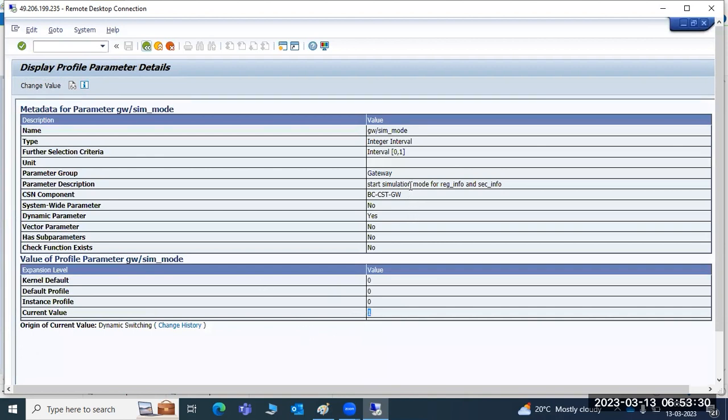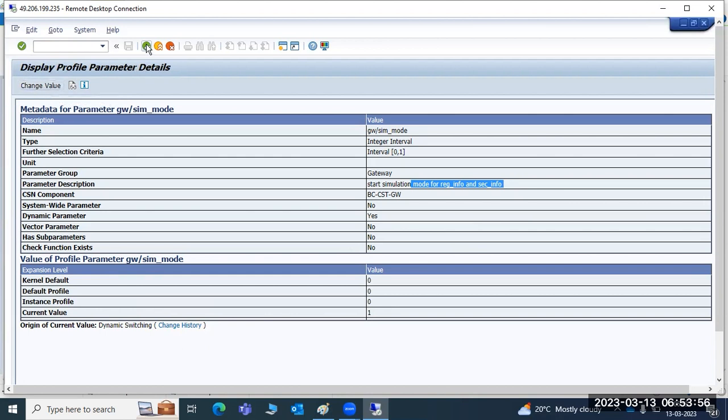This is gateway related info, a security related parameter. If the value is 0, we can change it to 1, or 1 to 0, here. So basically what we need to look at in RZ11 is whether change value is enabled, then that is a dynamic parameter.